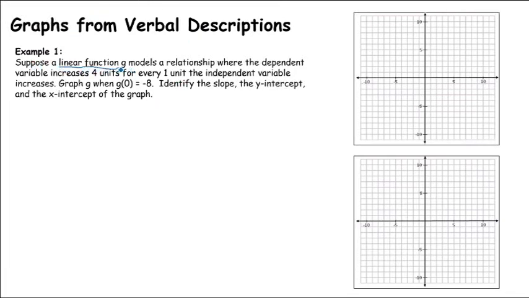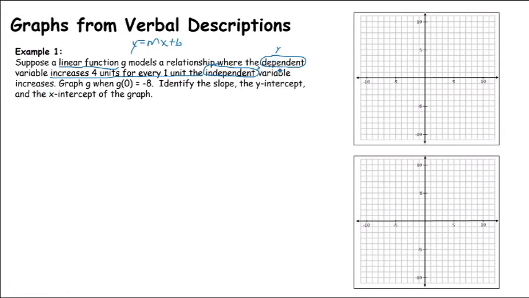As soon as I see linear function, I know that whatever it is, it can be y = mx + b. I'm going to write that down. Models a relationship where the dependent variable. Remember, the dependent variable from our functions unit is always y. It increases 4 units for every 1 unit the independent variable, that's x, increases.